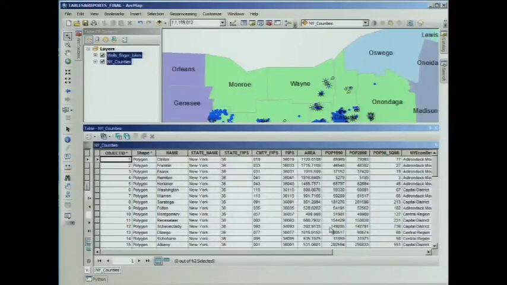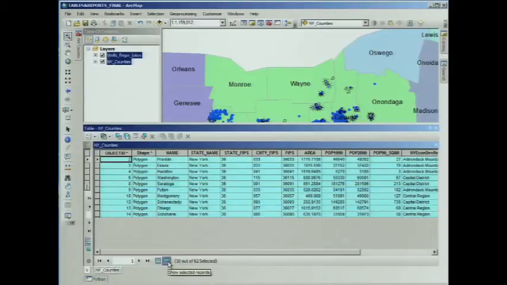Let's leave the wells behind. And let's select a few features. And then let's select these other ones. So we have some selections, and you know that you can always show selected records and then just work with that subset of records.